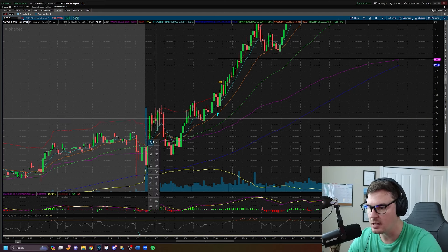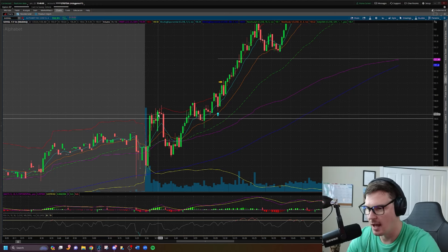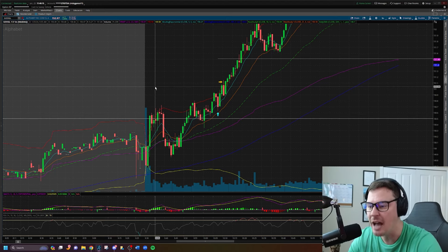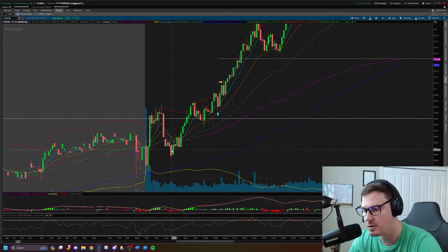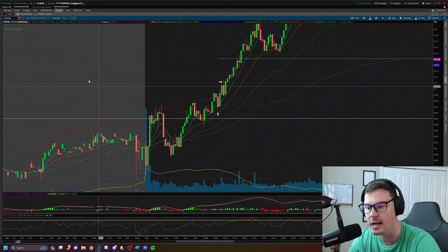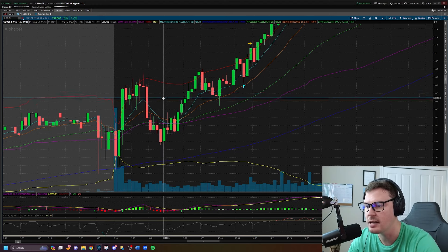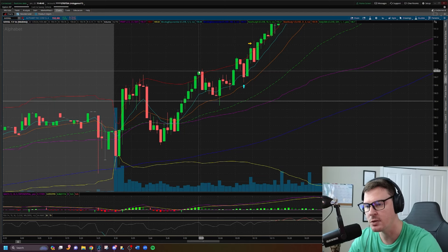We get the initial move up but, much like AMD, at first I'm looking at this thinking it's kind of closing above the trigger but not definitively above it — it's struggling, with a lot of up-down motion. So I stay patient and see what it does. It sells off and then rallies right back up to the high of day. From there I said the 150.50 trigger level needs to be adjusted — let's move it down to $150.40, given that we have consolidation from the earlier morning session that should be support on any pullback.